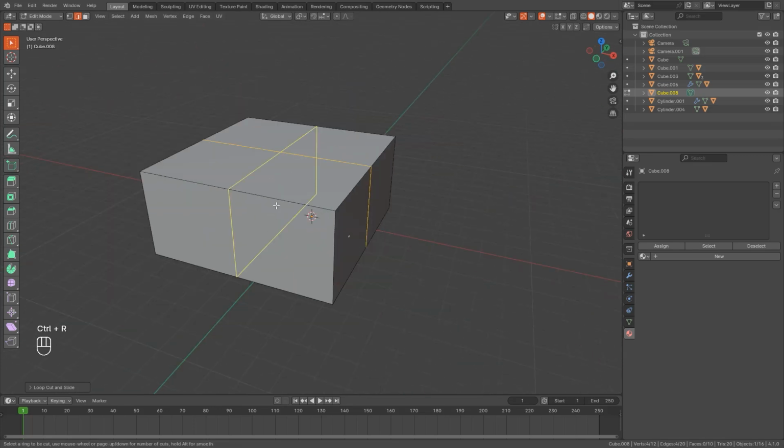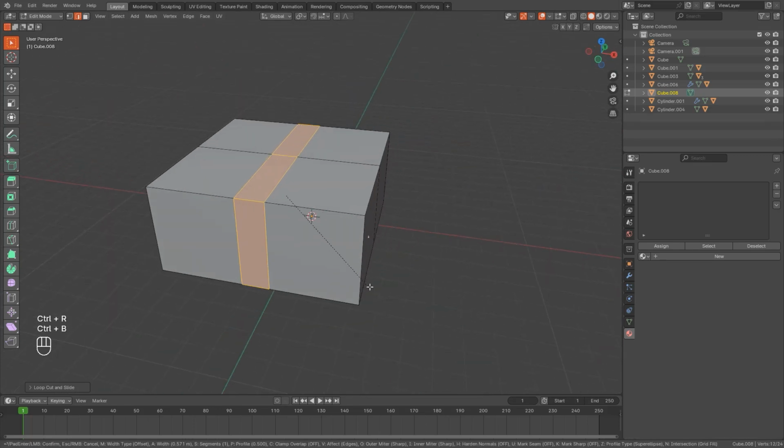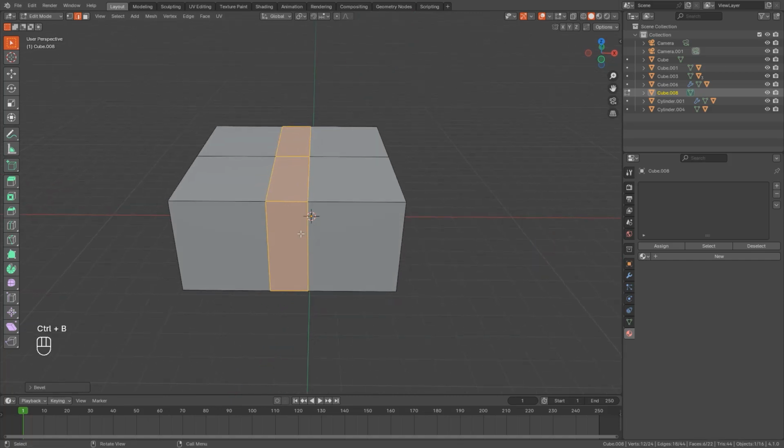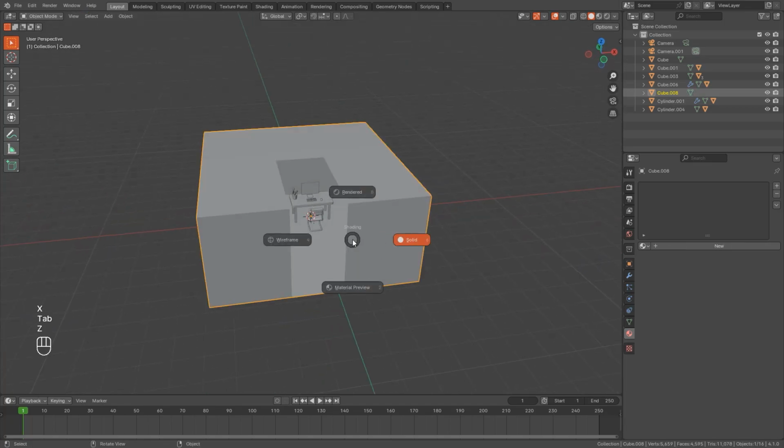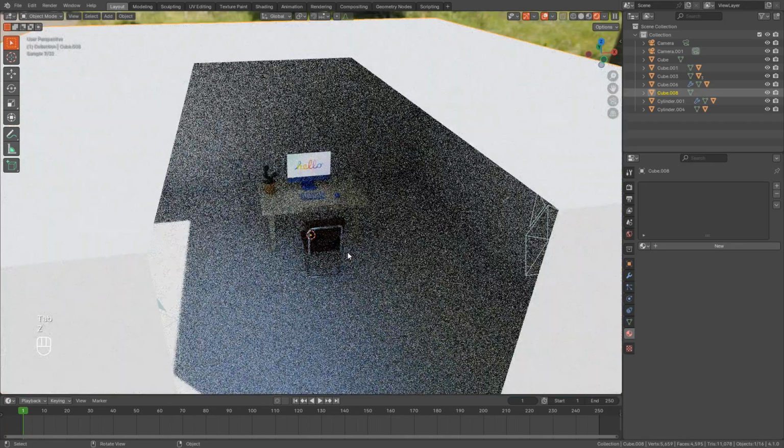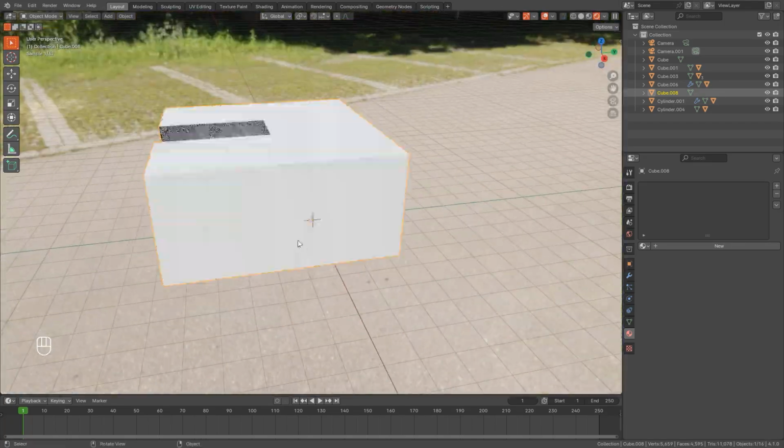Control R, Control B. Select some faces, these two faces for example, and let's delete those two faces and see how this affects. And now the room is much brighter.